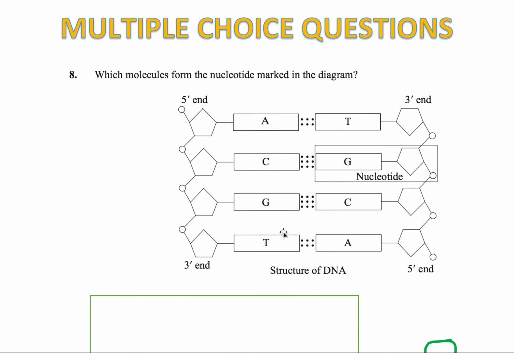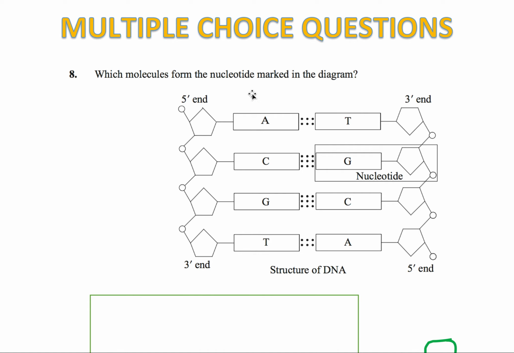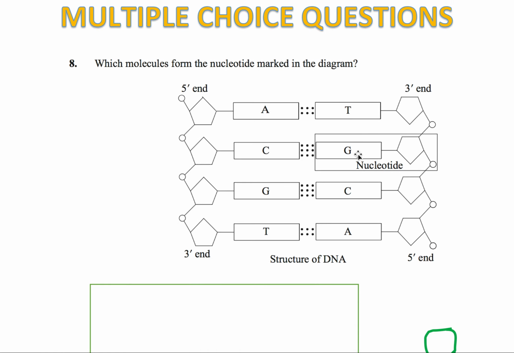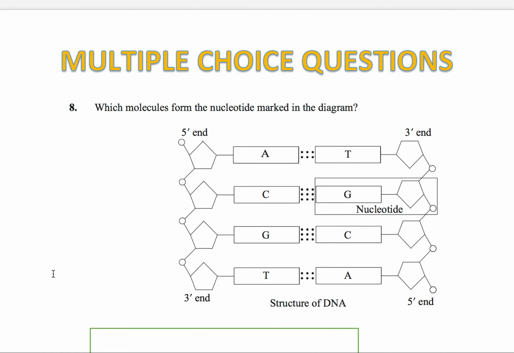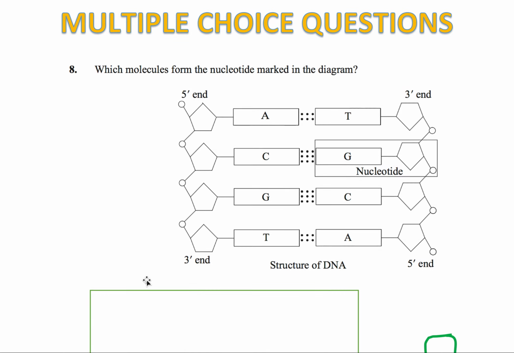Okay, so first multiple choice question. What you want to do when you approach a multiple choice question is look at the question before looking at the options. As you can see here, I hid the options because I believe that if you start looking at the options, you don't truly focus on what the question is asking, and you're just trying to find what you recognize. So I recommend you only look at what information they're giving you, get familiar with the question, and then go to the actual options.